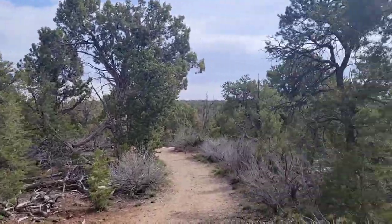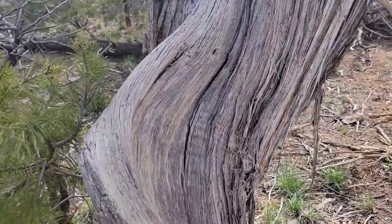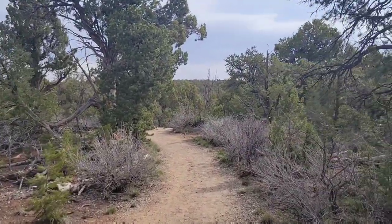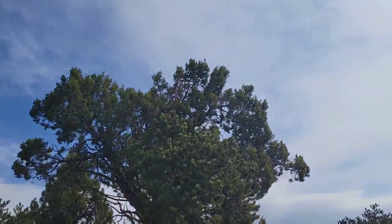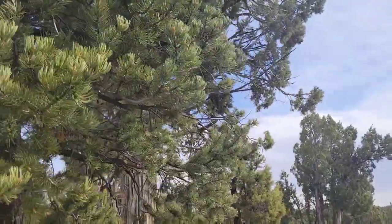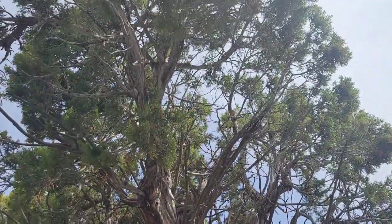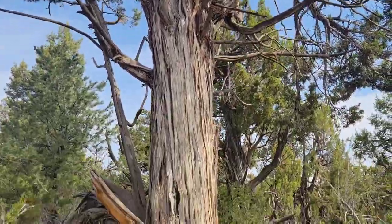Yeah, being able to walk in this forest here is pretty cool all in itself. Look how weathered and gnarled that is. Yeah, that is cool. All right, let's keep walking. Ooh, looks like it goes down some. Alrighty. Well, that's a pretty big one. Yeah, that little pine there right in front of that. I believe that's a cedar. I don't know. It seems like it is. I could be wrong. That's one of the taller ones I've seen. That's an old one, too.